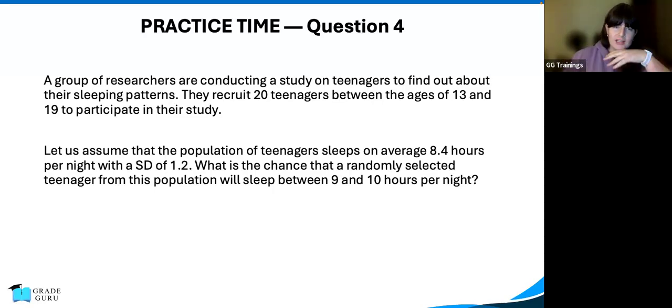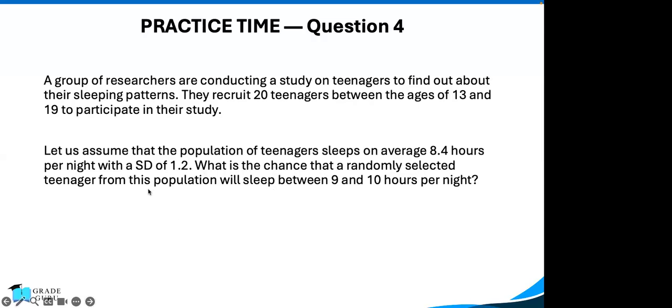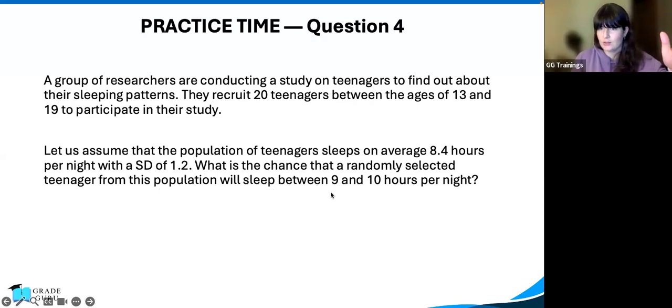So when I say in the actual question, I actually just mean this very last sentence. What is the chance that a randomly selected teenager from this population will sleep between 9 and 10 hours? So in that sentence, nothing about obtaining a sample mean, right? Notice it talks about a randomly selected teenager, okay, an individual from the population. That points to the Z transformation. If it is randomly selecting a sample mean or a sample from the population, the other one, okay? So Z transformation, go for it.